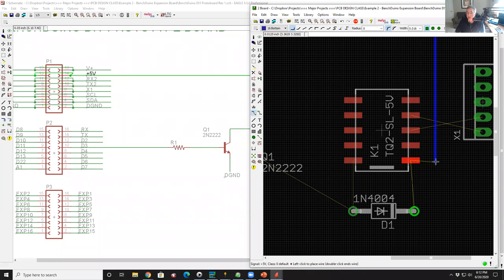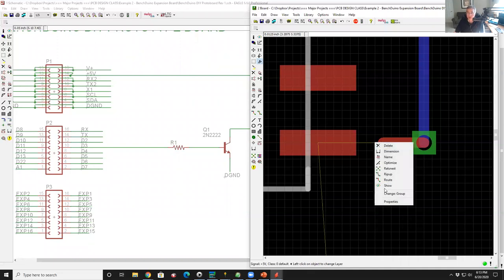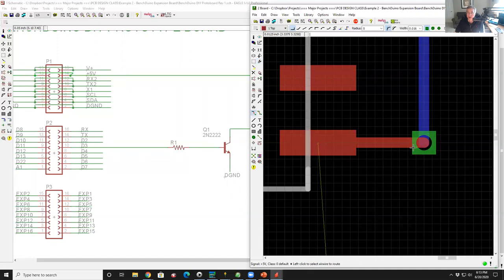And I'll come down over here and oh, look, surface mount part, red, top layer, blue, bottom layer, that's not gonna work. So I need to change this trace to put it on the top layer. So what I could do is say change layer one, return, and that's the new mode. And when I click on something, it changes that trace to layer one and puts a via at the last junction. Now I can go into my route command and finish the route. And so now it's good.